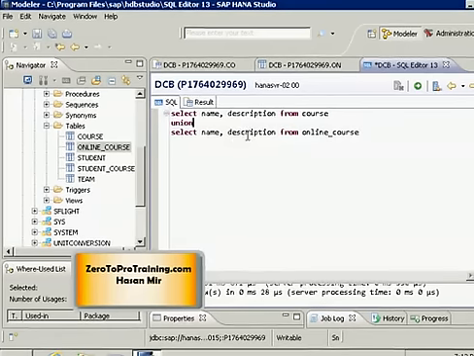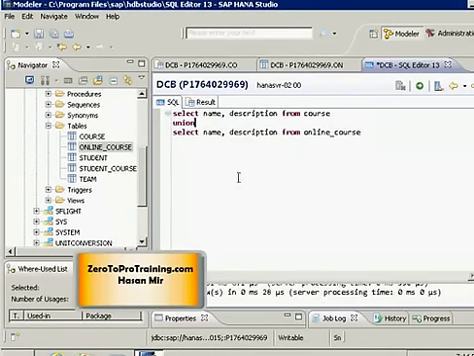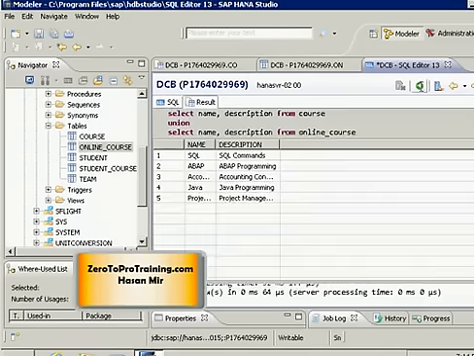The only requirement here is both select statements should have the same number of columns, and the data types should match too. And here, even the column names are matching, which is good, but that is not a mandatory requirement. So number of columns and the data types should be the same for the results to be combined together. So if I run this select statement, now this is considered as one statement because we have a union keyword in between, I see the list that I wanted to see.